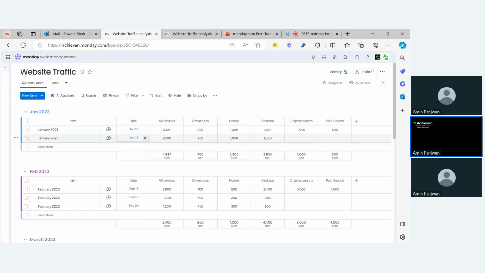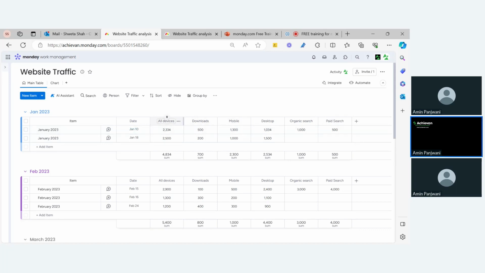So the only important column here is the month column. We are tracking all the traffic or all the parameters by month. Monday will always understand the date column when we are looking at the graph. That is why I have this date column, and then against that date I have all the parameters.